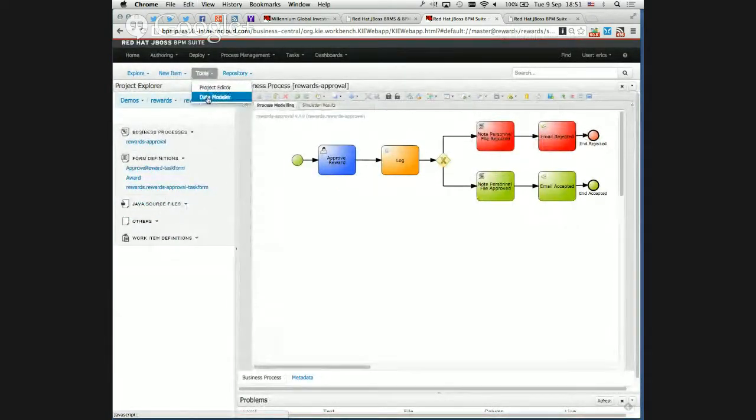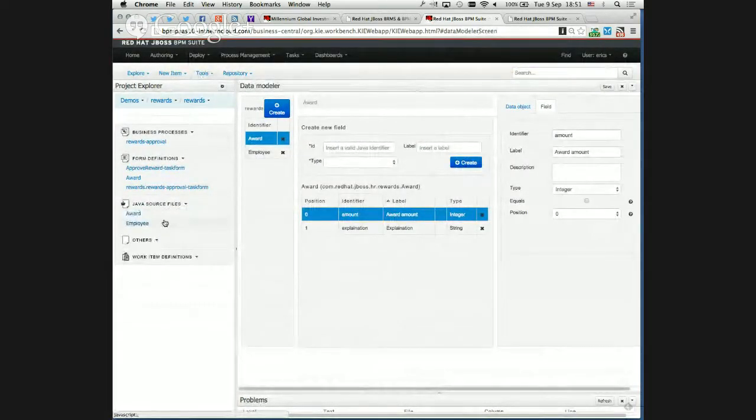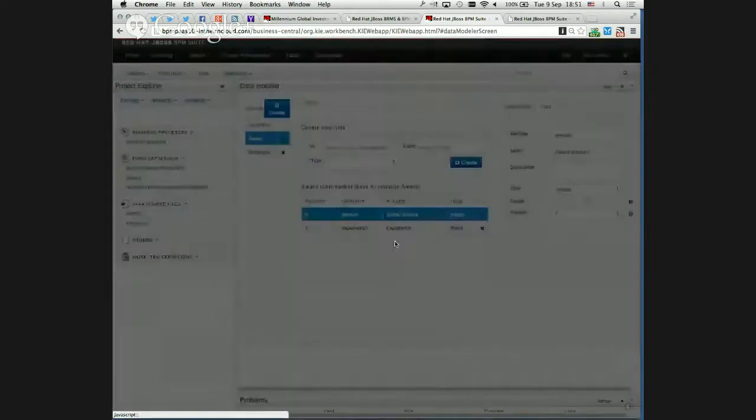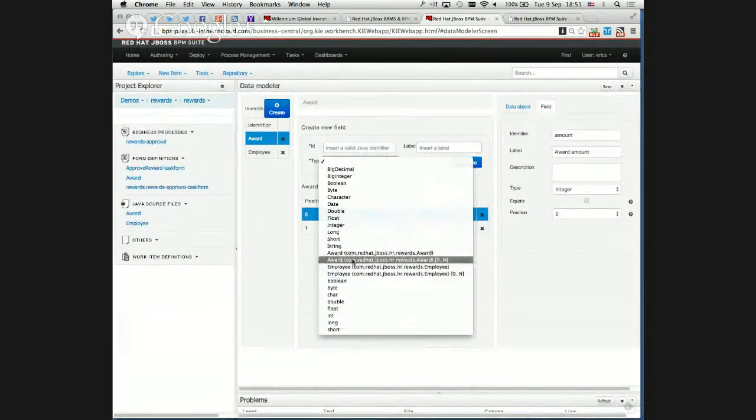The form model I'll give you a quick look at. You'll notice over here that there are Java source files also, so that turns them into actual Java objects. What's nice here is that it's drag and drop. You create an object like this, you give an identifier, a label, attach it to whatever package you want, and then inside that object you just add an ID, a label, and some field type, including embedding your objects or lists of objects. And you're able to process those as subforms. So if your object is an expense report processing system, one of the things you have embedded in the form is a list of expense entries. So create an expense, make a list, that goes in the form as an entry.